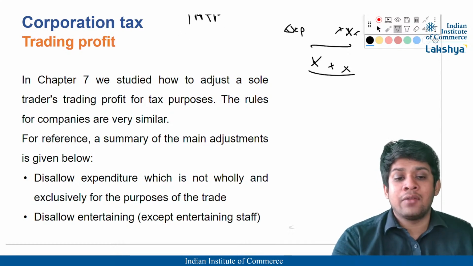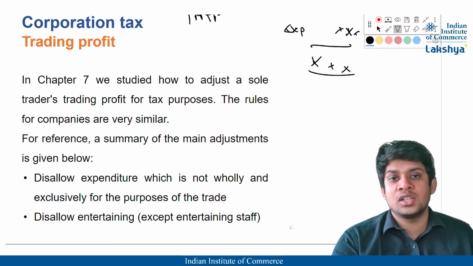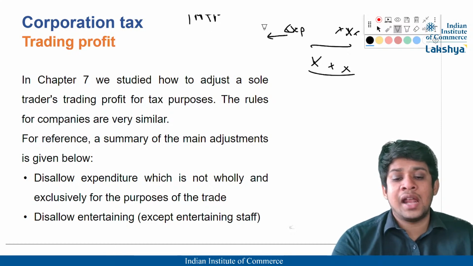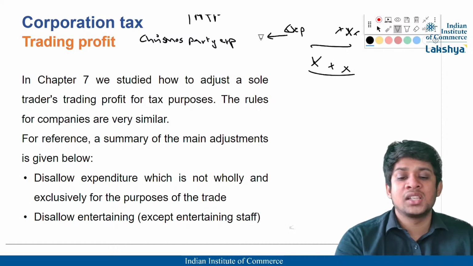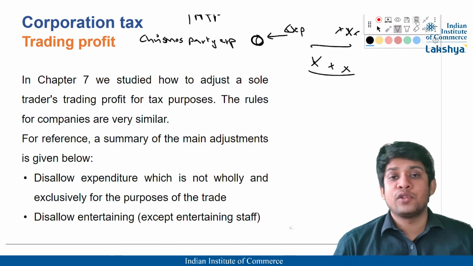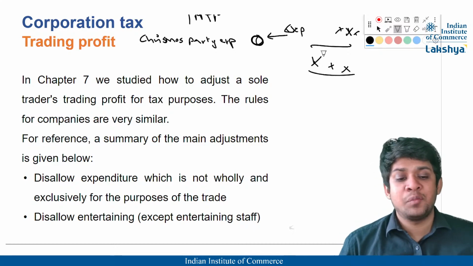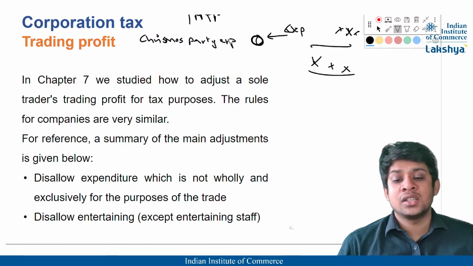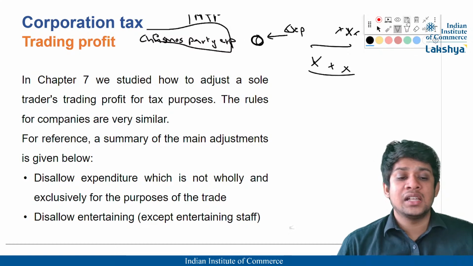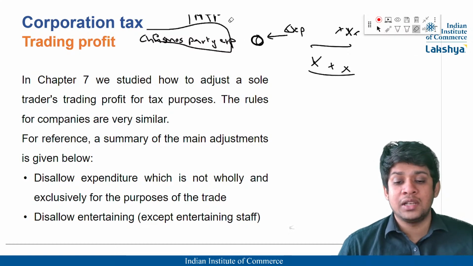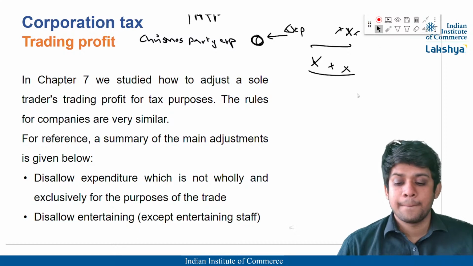So it's not like I will just completely ignore it. Whenever no adjustment is required, I will still write that expense, that it is a Christmas party expense or entertaining expense, and I will write zero, that it has a nil effect. Okay, because I have to show all the expenses that have been incurred while calculating the tax adjusted trading profit. Since it is an allowable expense, it is stated as no adjustment, that is zero. Okay.